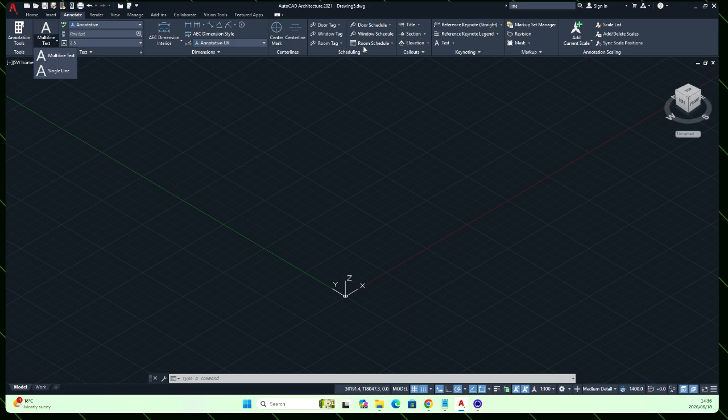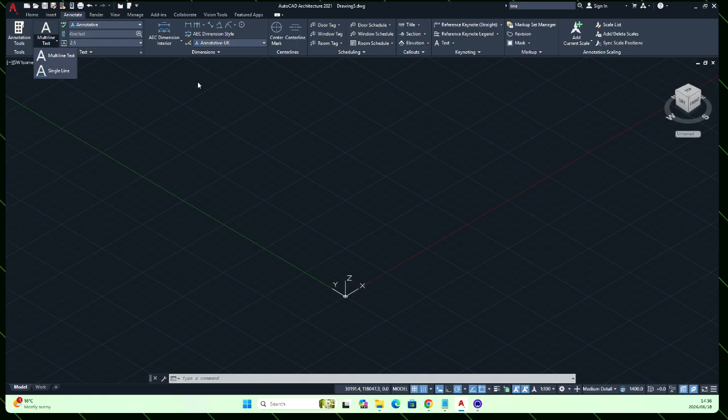This is what you will use when you're busy with doors and windows. There's sections, callouts, for example. You put a callout on your floor plan to a certain section, and then you give the detail on a different plan, and this is what you'll use to do those callouts.